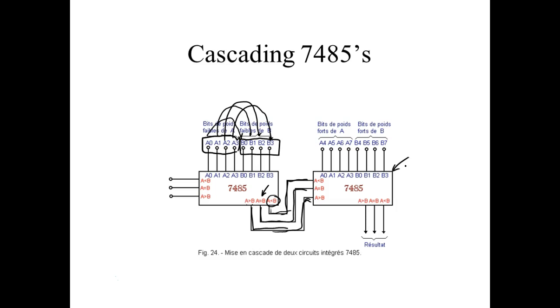So if A was greater than B, it might tell the milling machine to go from left to right. If B was greater, if it was opposite, it would tell the machine to go what? Right to left. And when they were equal, it would do what? Stop. It would know they were equal. So I could do this with a bunch of logic circuits, or I could do what? I could buy a 7485, and all this is already in there for me.